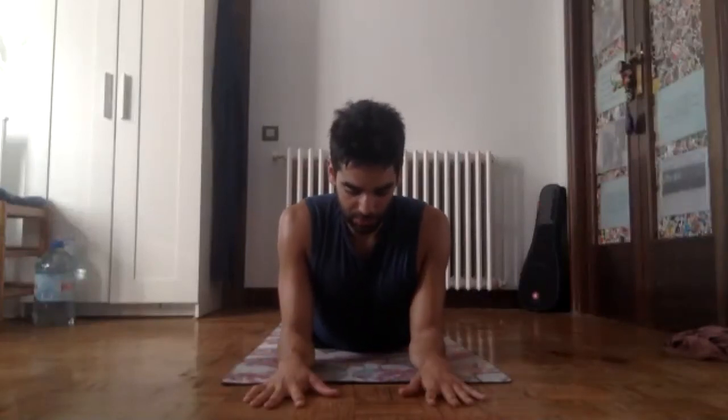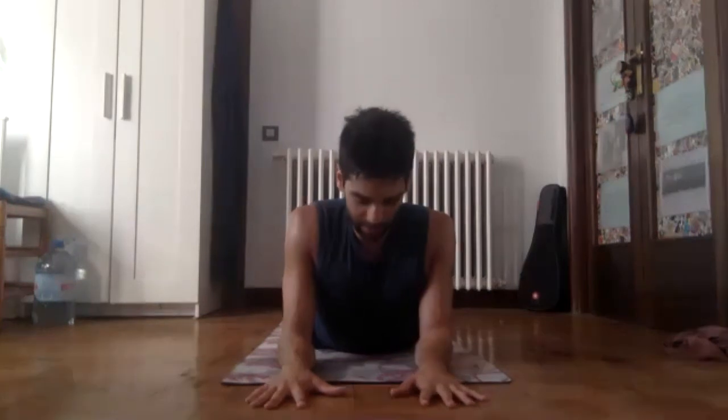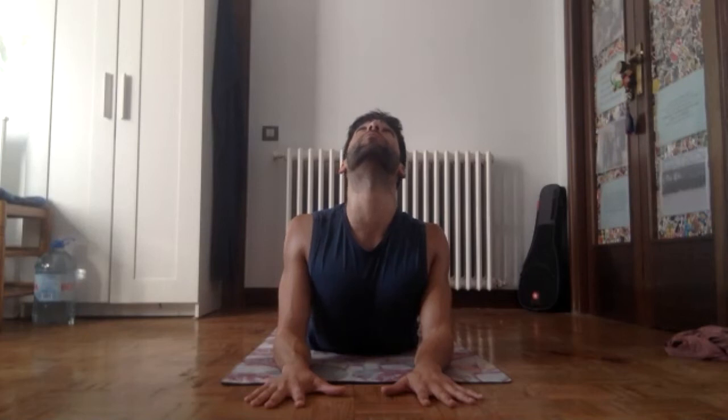Exciting. So from a Sphinx pose, again, press the hands down, press the feet down, activate your glutes, open up the chest, internal rotation of the shoulders, pull the shoulders back, pick up the chest, the chin. And exhale, chest and chin higher, pull shoulder blades down, shoulder blades together, press the feet down, activate the glutes, inhale. And exhale, ribs in and up, shoulder blades in and down, inner shoulder blades forward, lower inner shoulder blades forward. And then slowly relax.